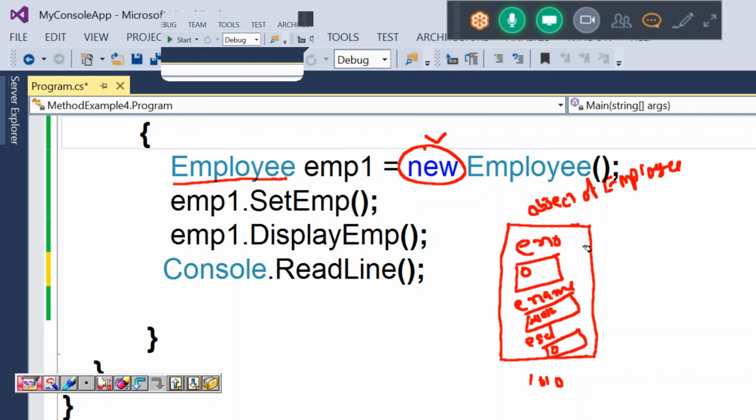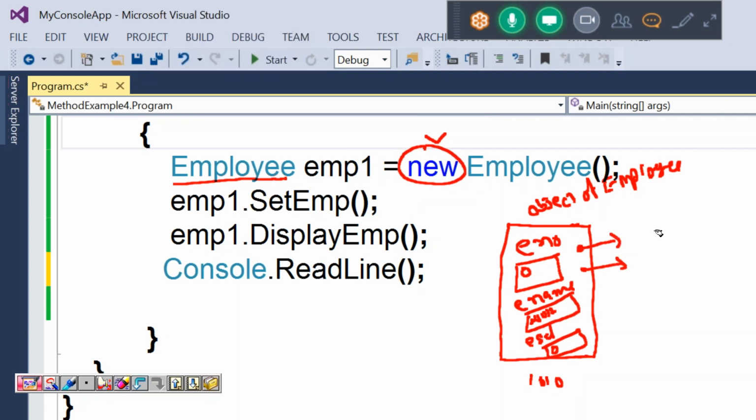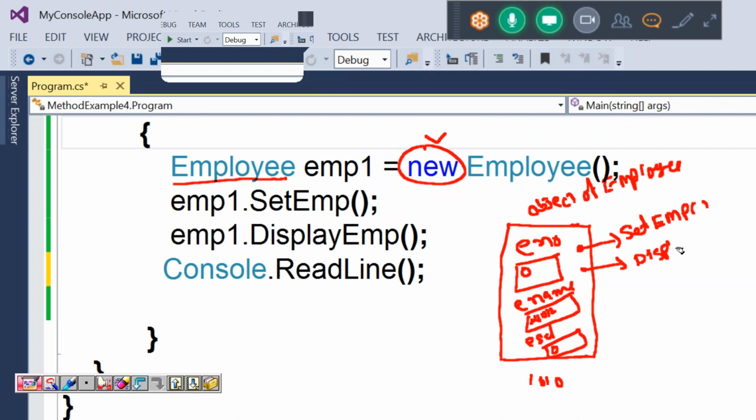And this object will contain the addresses of 2 methods: one is setEmployee and the second method is displayEmp. Now this object contains instance variables and addresses of instance methods.